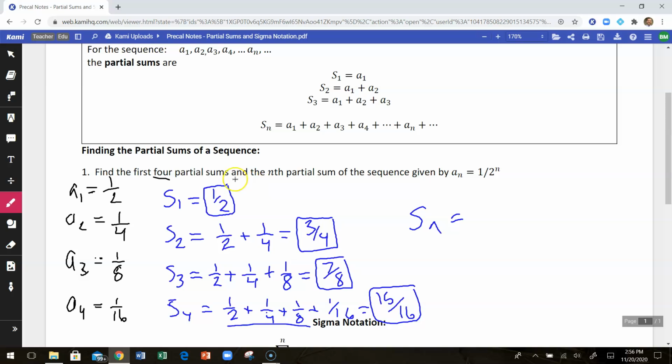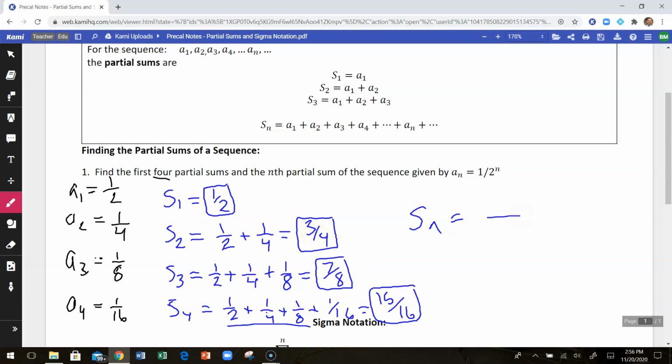So there are some shortcuts when it comes to finding those, and you don't have to write all that out. But I would advise you to write all those things out so that if you're trying to find the nth partial sum, it makes it a little bit easier on you. So what patterns do we see, right? That's what I want to look at here.